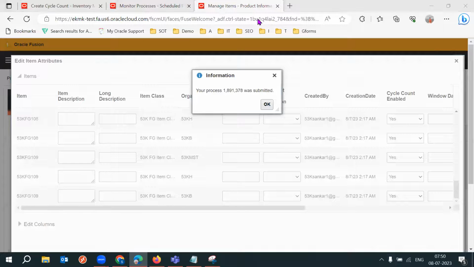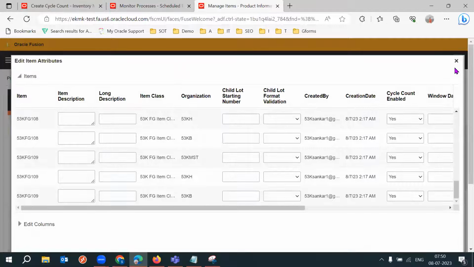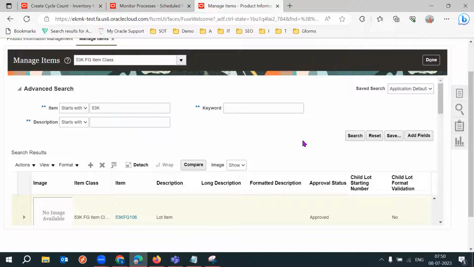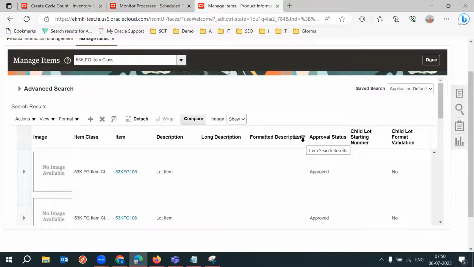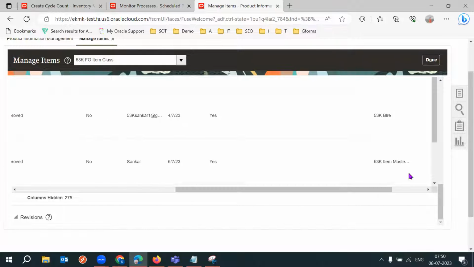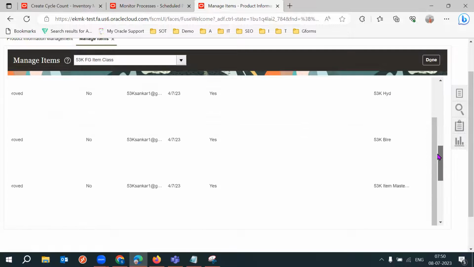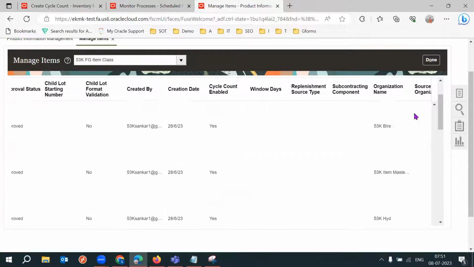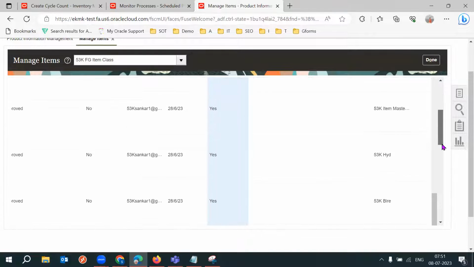Now if we cross check, again if you click on the search button, and if you scroll to the right, this is cycle count. You see here, it's S for all our items. Okay, clear?